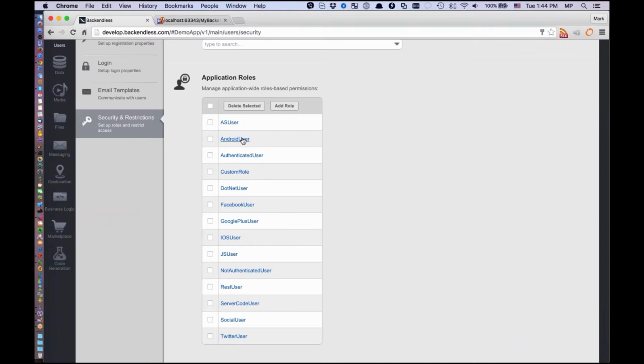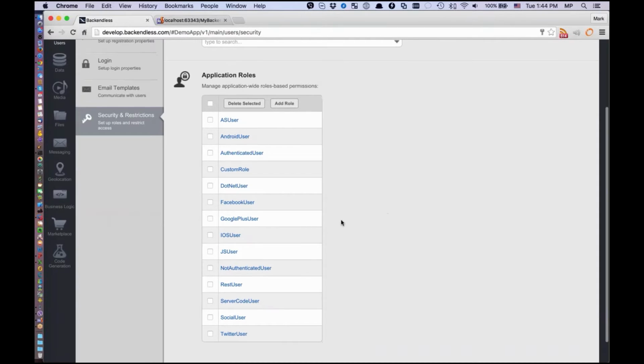So for instance, the Android user role will correspond to anyone who makes an API call from an Android application. Or if you have an iOS app and that app makes a call, then the iOS user role will be assigned to that invocation. And the cool thing about this is that you can start making decisions of how your backend works by segmenting those users.